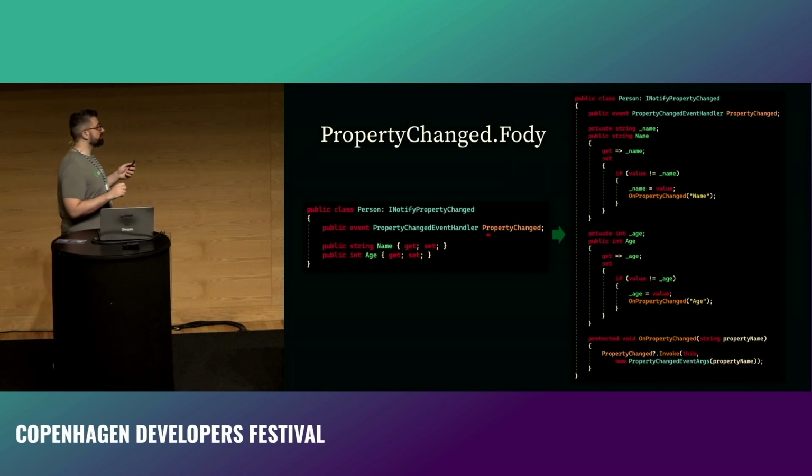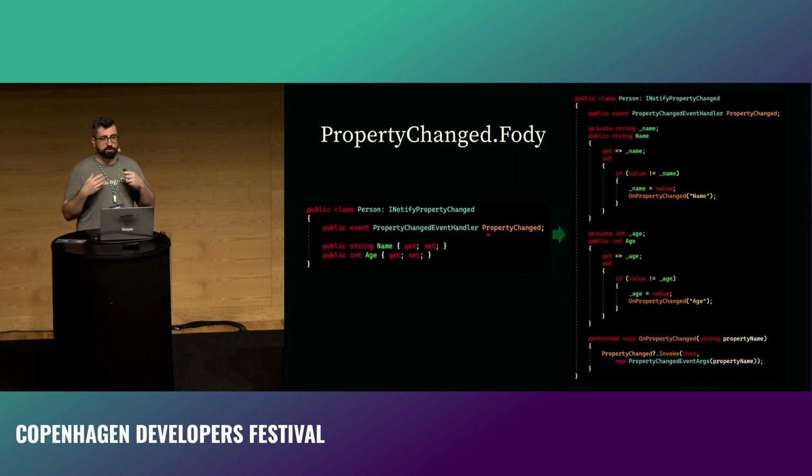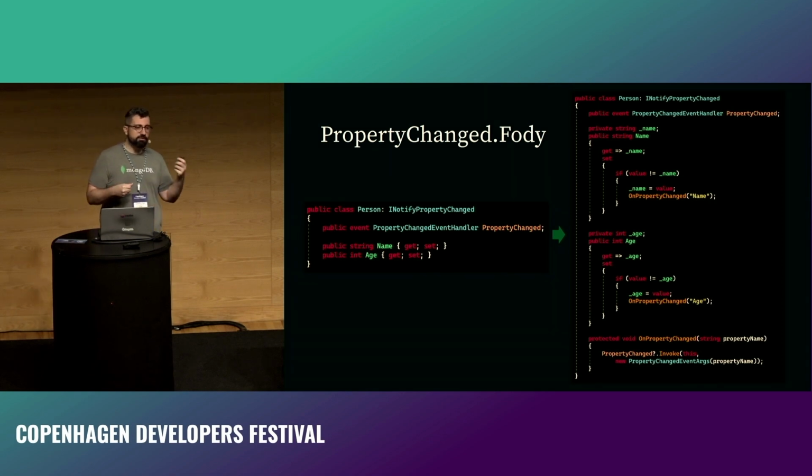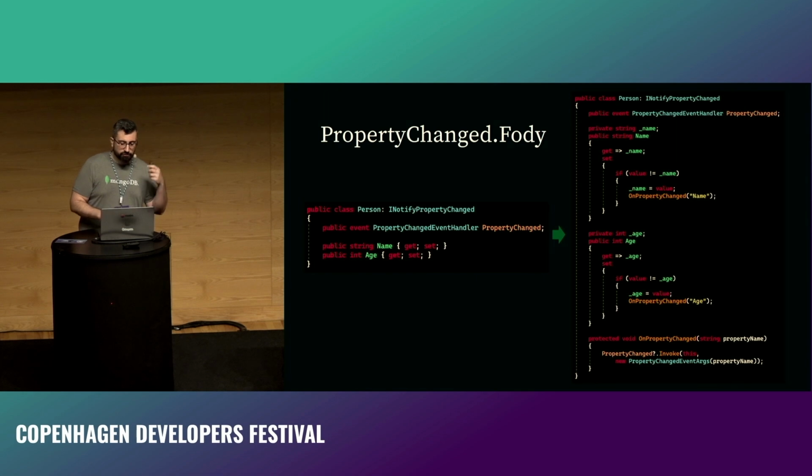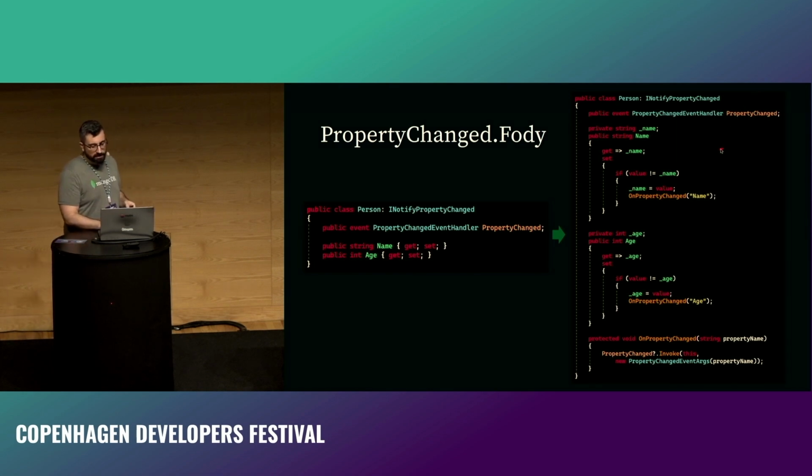The idea here is that your object should raise this event every time a property changes. So if you had to implement this yourself, what you will do is that your class from this will look like what you have here on the right. So what will need to happen essentially is that you will need to modify the setters and getters of the properties so that every time the setter is called, if the value is different than the previous one, then in this case it's calling this OnPropertyChanged that is invoking the event in the end.